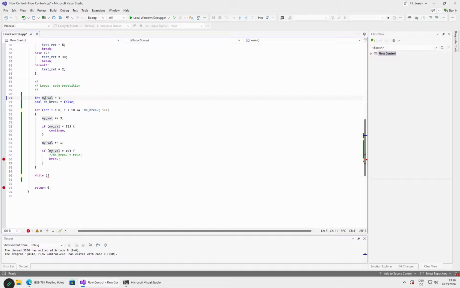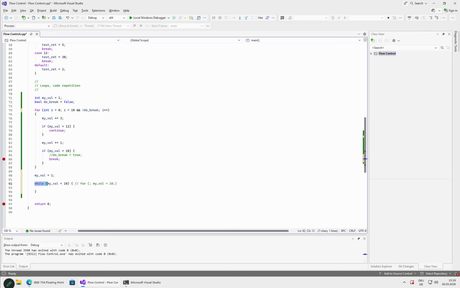So let's reset our value to 1, and we just write while it is less than 10, and then you have a code block that does something. So in principle, this is exactly equivalent to a for loop, just written like this.